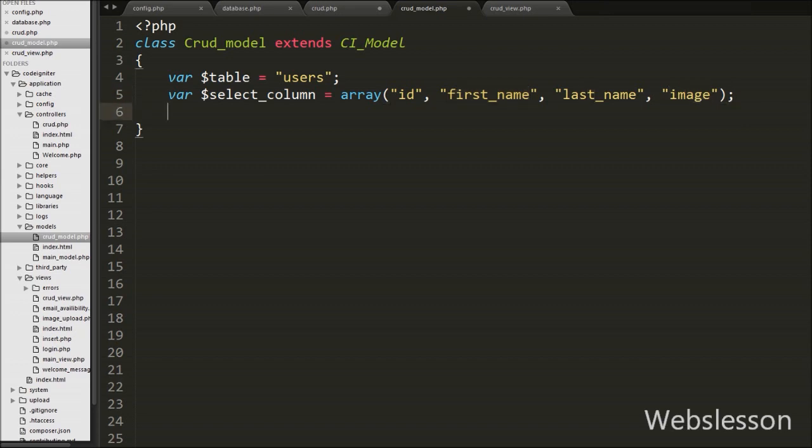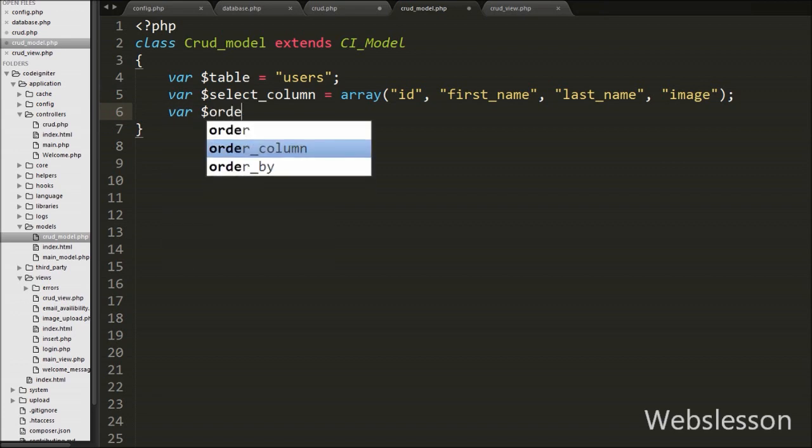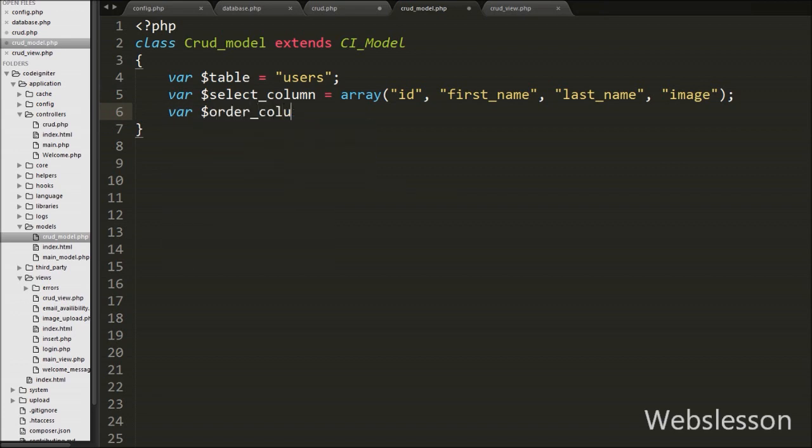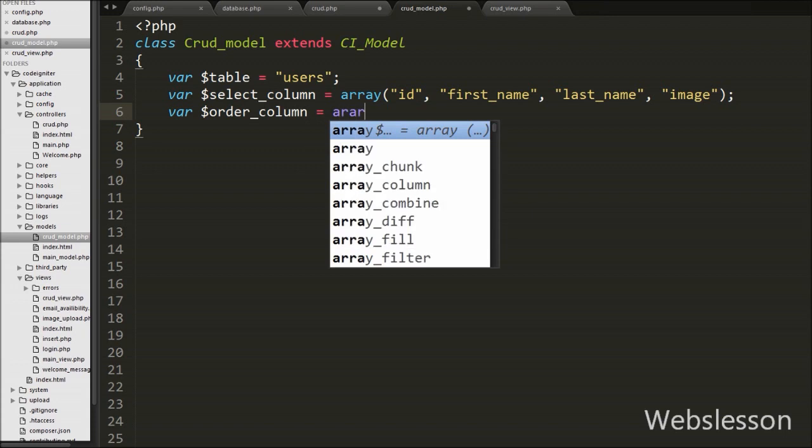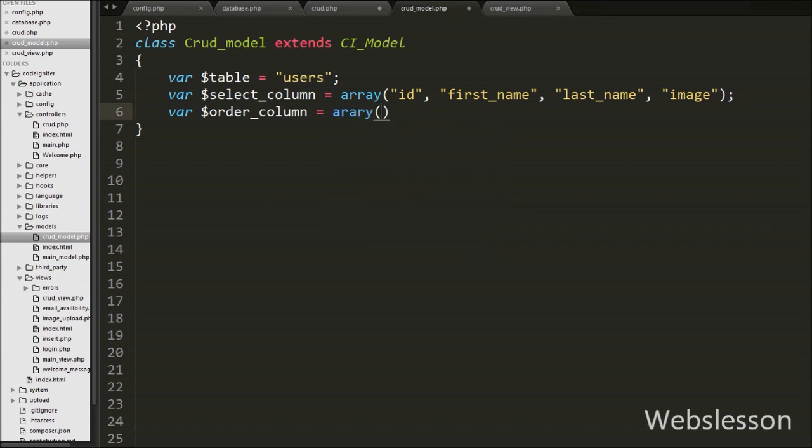After this we have written the $order_column variable equal to an array, and under this array we have written null, first_name, last_name, null and null. In this variable we have written a null value at the 0, 3 and 4 index. This is because we want to remove table column order from these columns.